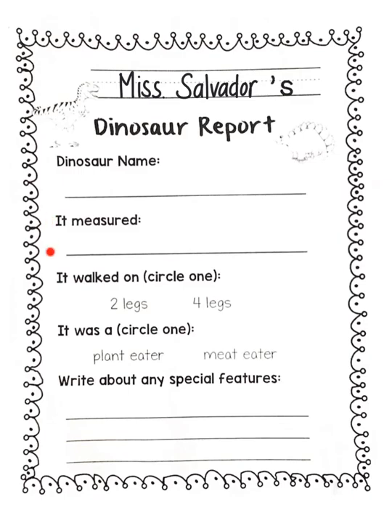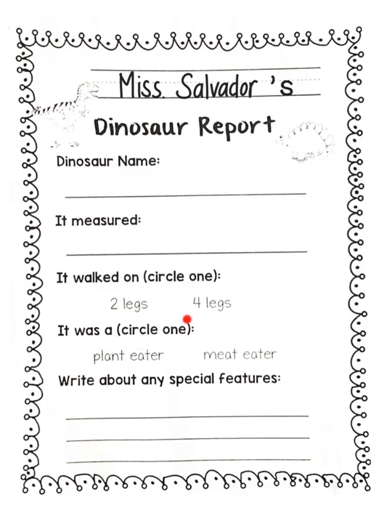You can put it measured. Okay, you don't have to fill this one out because we didn't really talk about how big dinosaurs were. But you can if you want to. If you want to say 6 feet or 7 feet or 20 feet, you can also put that. It walked on, and you're going to circle one, on 2 legs or 4 legs. Okay, it's up to you.